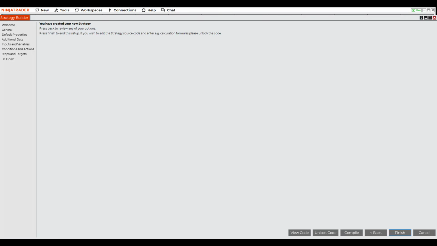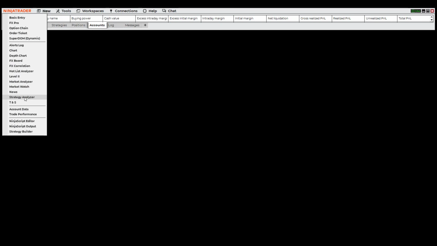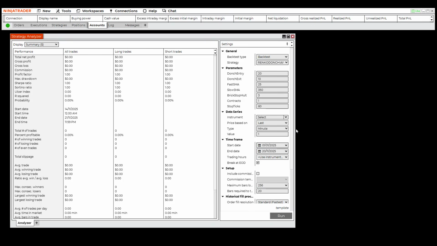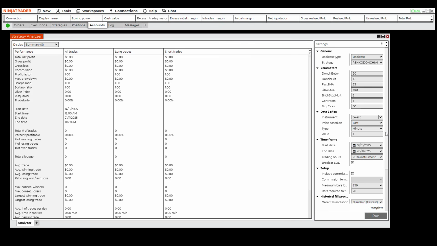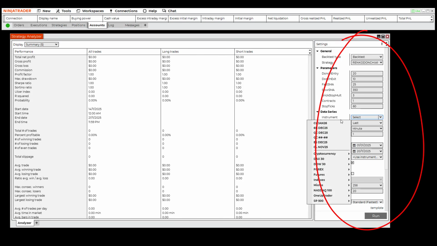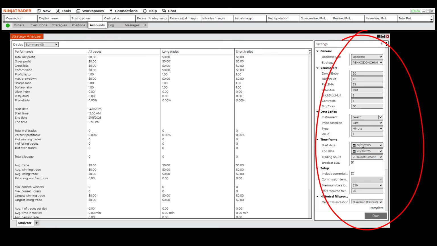So really simple. And once we've built it, to backtest we go to strategy analyzer. As you can see there, it will bring up this table for you, which you then have to complete the inputs. You can see in the top right, I've picked out our strategy, which is the Renko Donchian. Then you can see, because we set the inputs and parameters, they're all in there. We set the stop tick sizes. We've got the contract sizes in there as well that we need, plus the date period, which was 3 years of backtesting history.